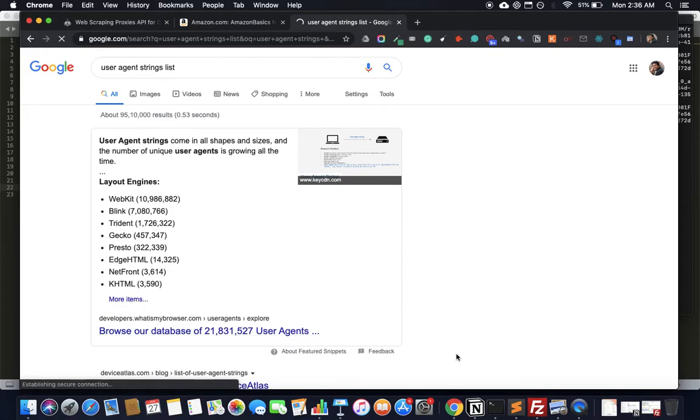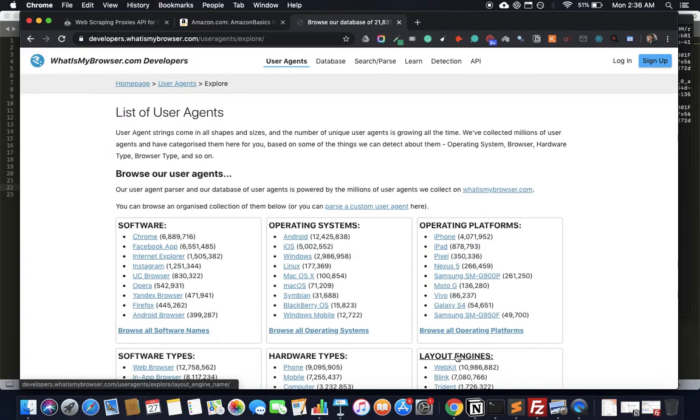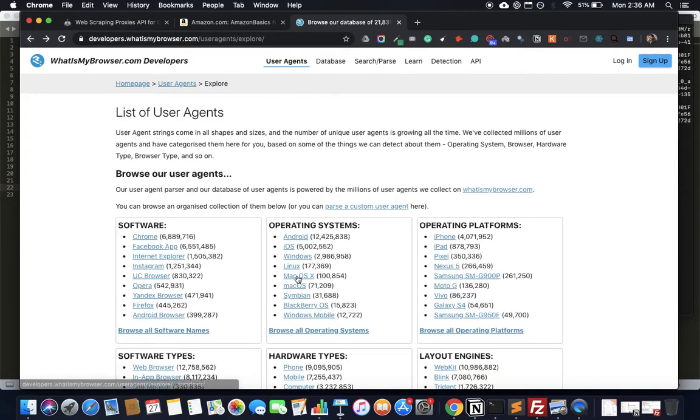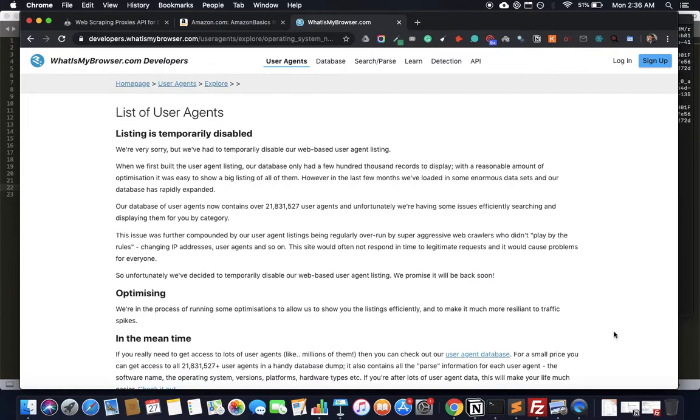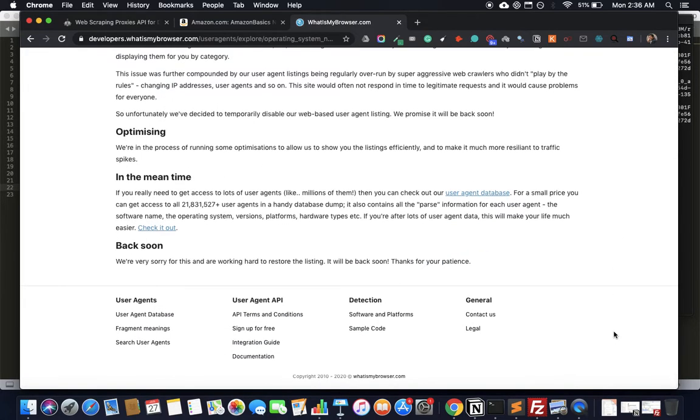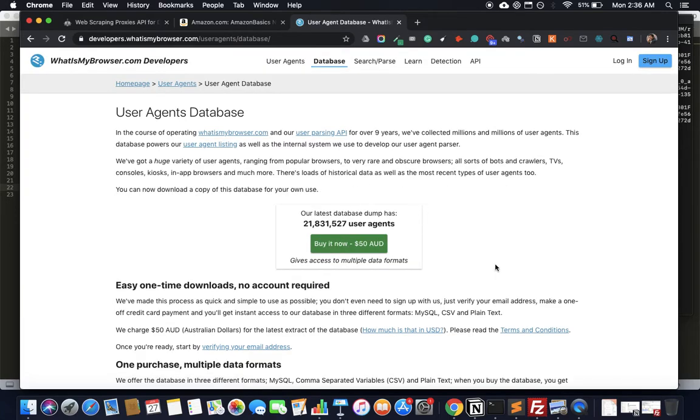Let's say we want to be Mac OS. Why not? This thing is temporarily disabled. Okay, user agent database.